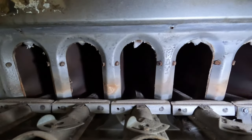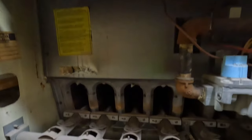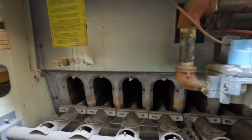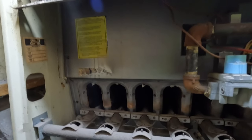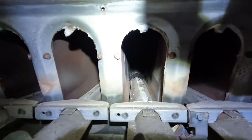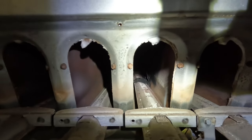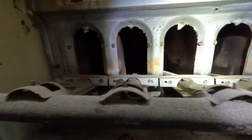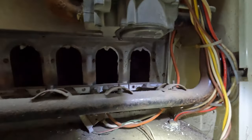What's going on in here is the heat exchanger is plugged, and we gotta clean it. I gotta take the burners out, probably take this off, and then we gotta clean the heat exchanger. You can see all the incomplete burn there, it's all creosoted up. This thing has been so neglected. This furnace is super old too.